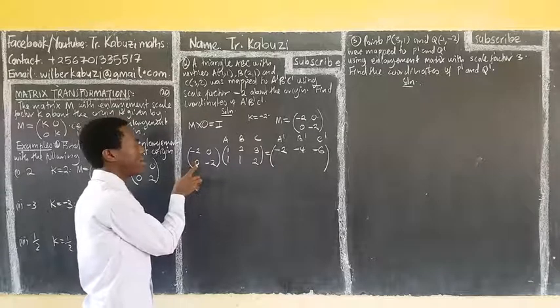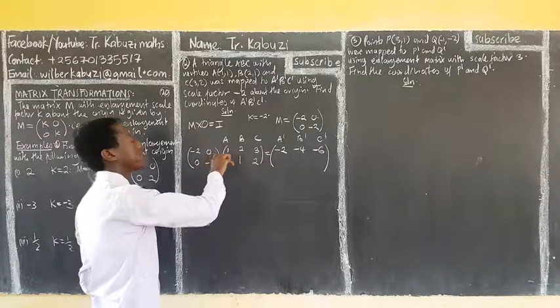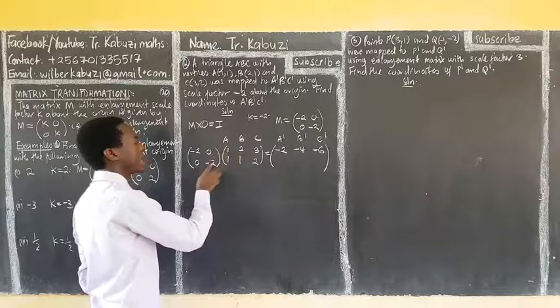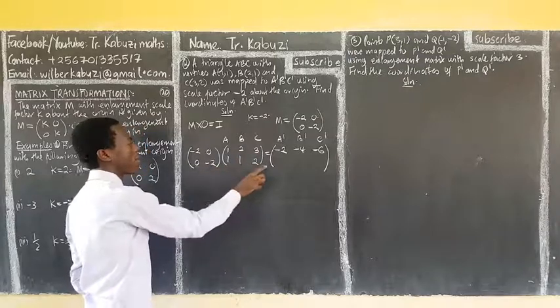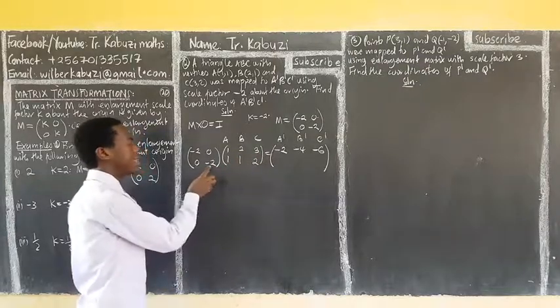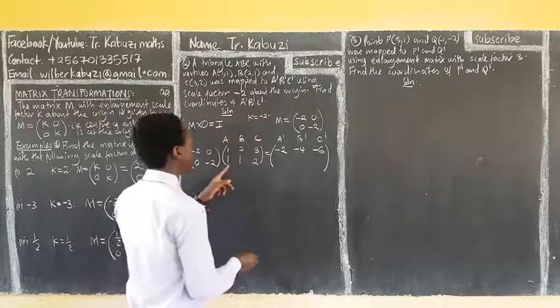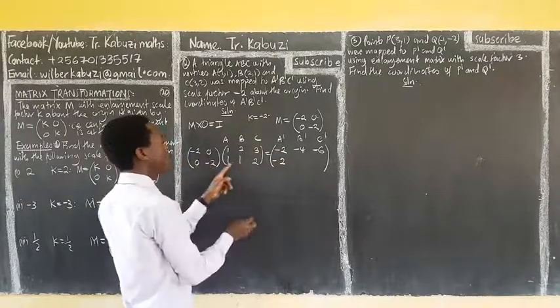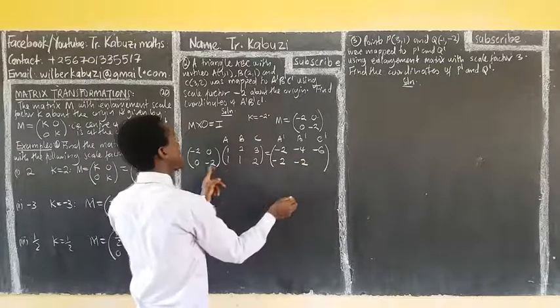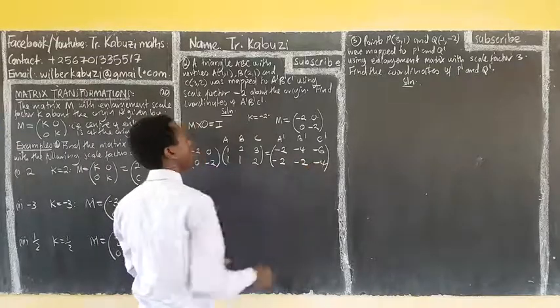So this one is multiplying the first. So this time this is 0, this time this is 0, this time this is 0. So all of these ones are going to go to 0, then these ones are going to be multiplied by negative 2. So just get this negative 2, multiply it there. So this will be now negative 2, this time negative 2, this time negative 2, then this time negative 4. Don't waste time there.